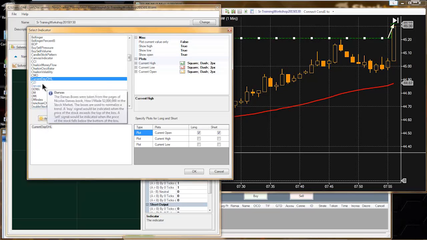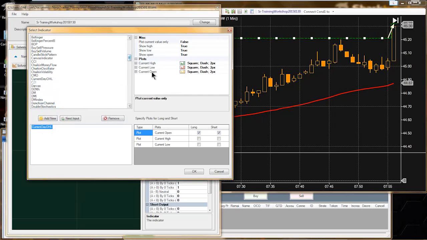I can double click on it, or click the add new button, and there it is down there. You can see there's really no parameter settings in here. You can turn plots on and off, but you don't need to do anything here. But what we do need to do is select which of these plots we're using.